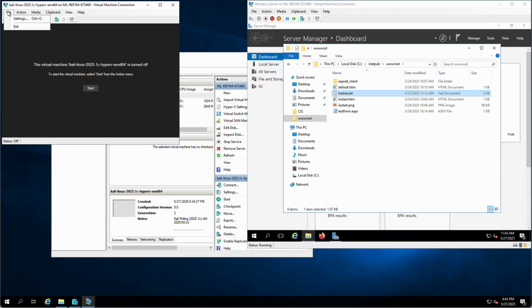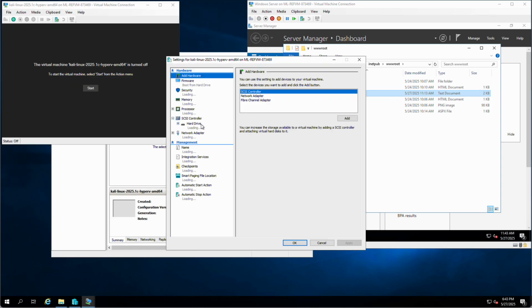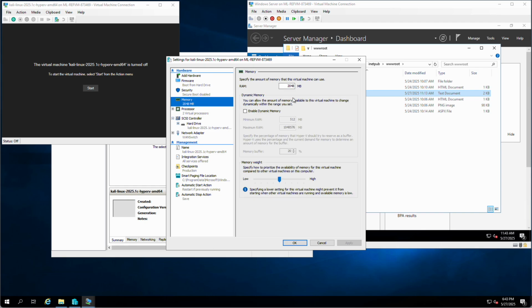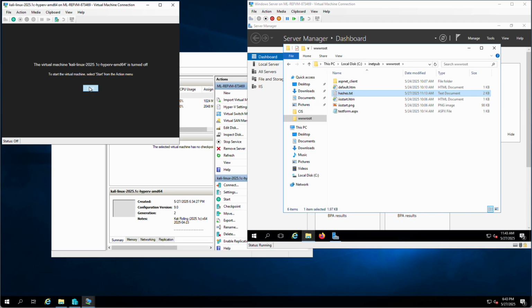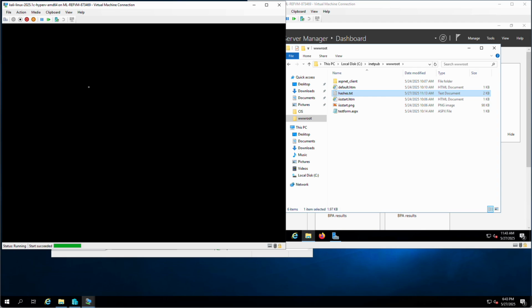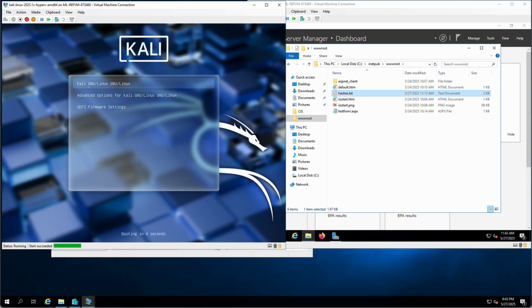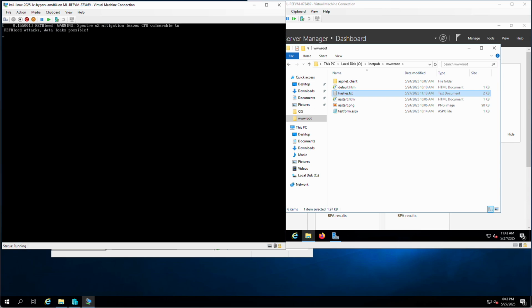I'm going to go to File, Settings. We're going to hit the memory here, and I guess I just go to 4096. I hate doing that though. Hit OK. Let's see if it still starts. Okay, that looks good. By the way, when it says booting, if you just hit enter, it'll save you 2 seconds to boot it up.